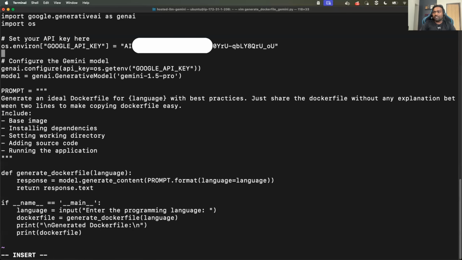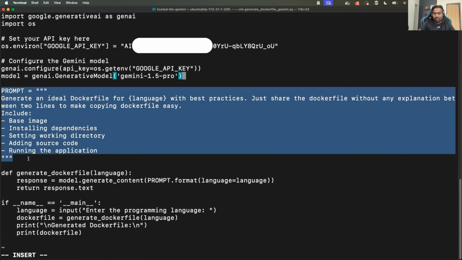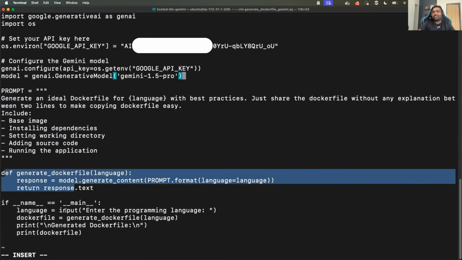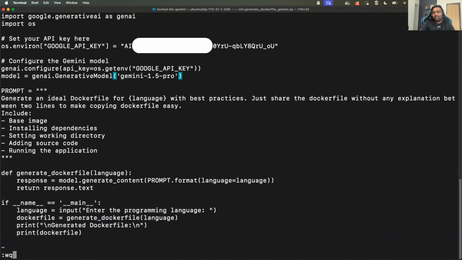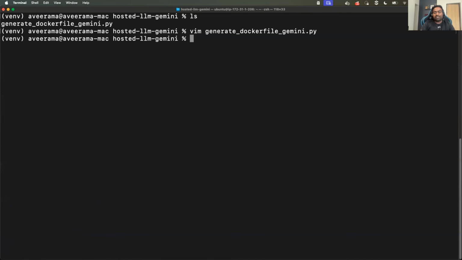I'll make sure to delete it once I'm done with this project. Then I provided the prompt just like before. I created the definition and I invoked the definition that I created. So let's go back and try to run this program.